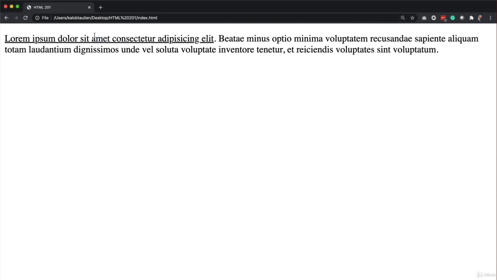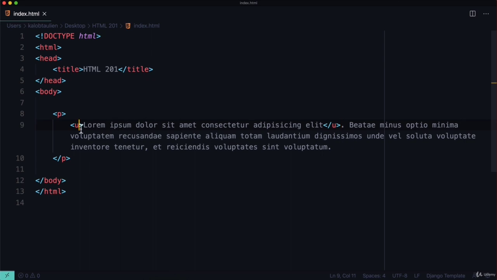And that's cool, it does what we want, but unfortunately underline is deprecated. So it was okay to learn this a little while ago just because we needed to make that underline, but there's a better way to do this. And the better way to do this would probably be to add a span in here. Let's go ahead and change this to a span element. And all this is a simple inline element. And you should be familiar with block elements versus inline elements at this point.